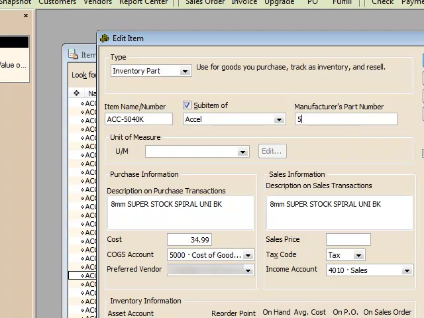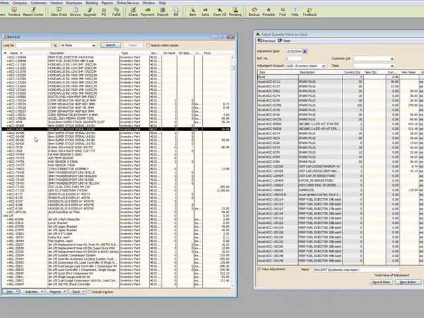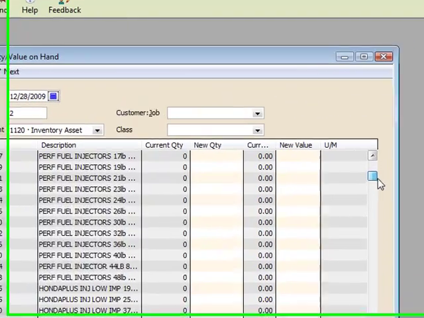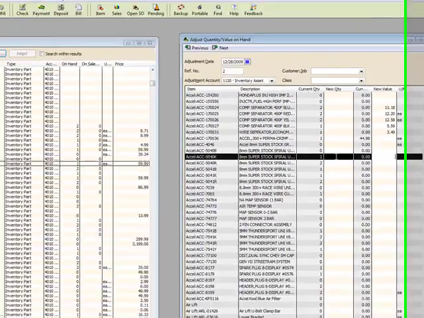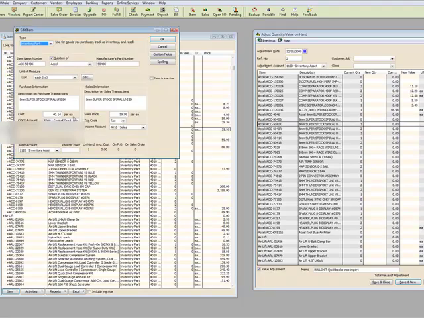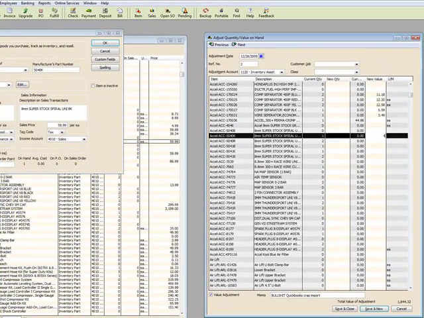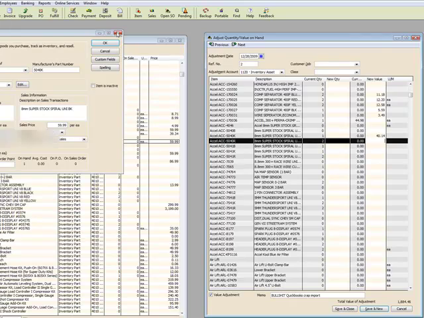Might as well update that information here. 5040K is now 4014. Save it. When you save that, you lose it over here. So you get to scroll all the way back down here to the 5040K, 4014, and that is now in there.